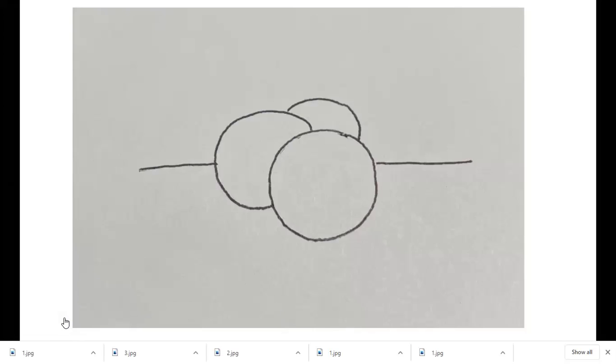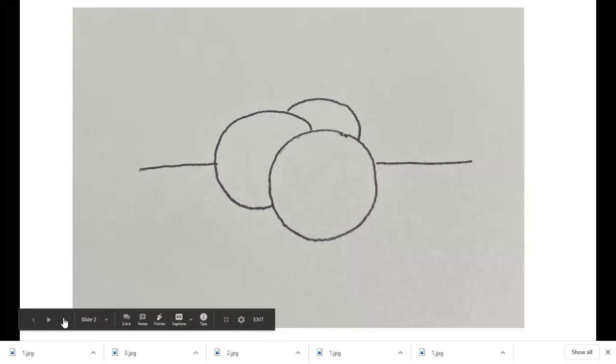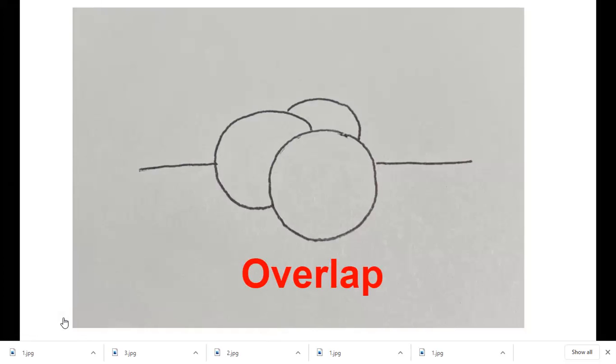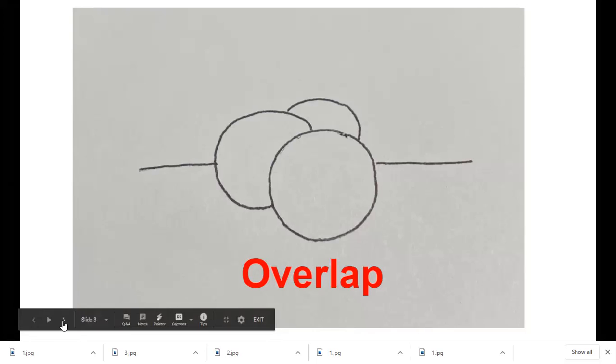So this is a very simple drawing, but I want you to look and I want you to think about what it is that is creating a sense of depth here. It is overlap. These spheres or balls are overlapping each other. So the ones that I can't see all of, that must mean they're farther away. And the one that I can see all of must be closer to me. So artists can use overlap.